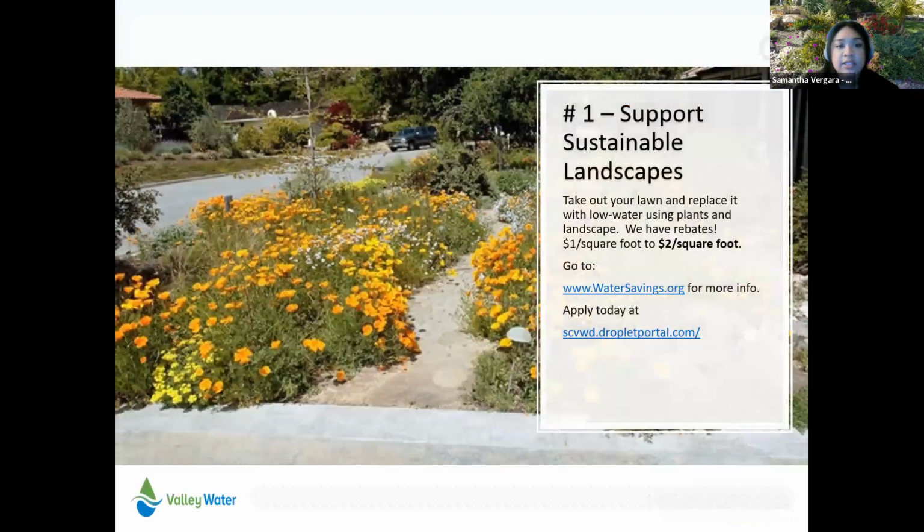If you're located in the South Bay or in Santa Clara County, there are also rebates available to you through Valley Water's landscape rebate program. They cover very similar areas as Milpitas. So you can get rebates for doing lawn conversions, switching out inefficient irrigation equipment, or putting in gray water systems.